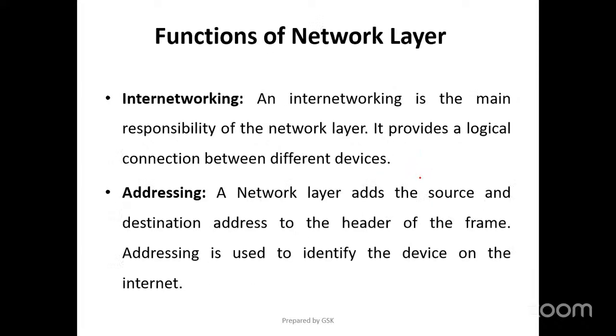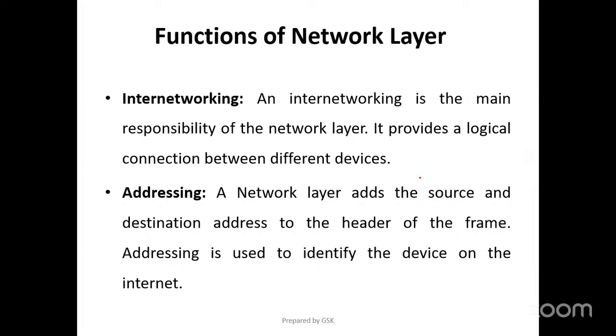Then see the functions of the network layer: internetworking, addressing, and internetworking is the main responsibility of the network layer. It provides logical connection between different devices. This is the important part. In the previous case, that is in the data link layer, that is a physical connection. It is a logical connection between the devices.